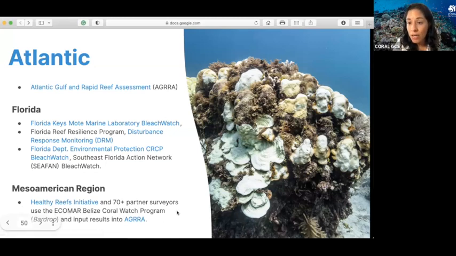There was a seminar this morning about some of the methods with AGRRA. So I highly recommend that you check that out if you're interested in learning more of this tool in the Caribbean. And in Florida, there are 4 different organizations that work together to collect data at different levels on coral bleaching.